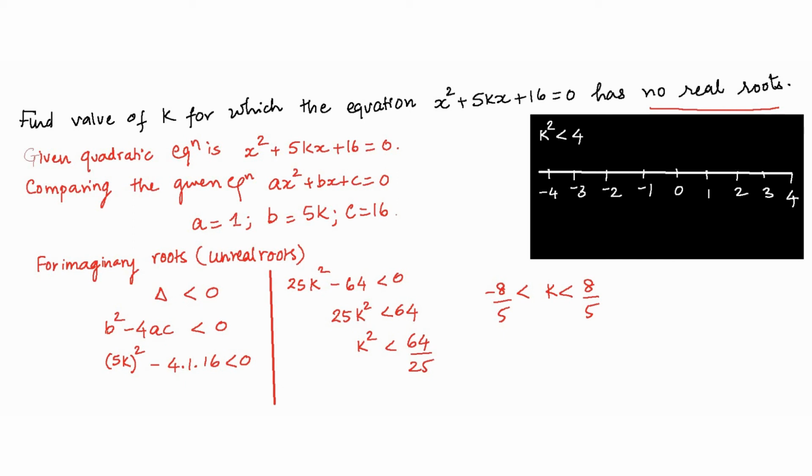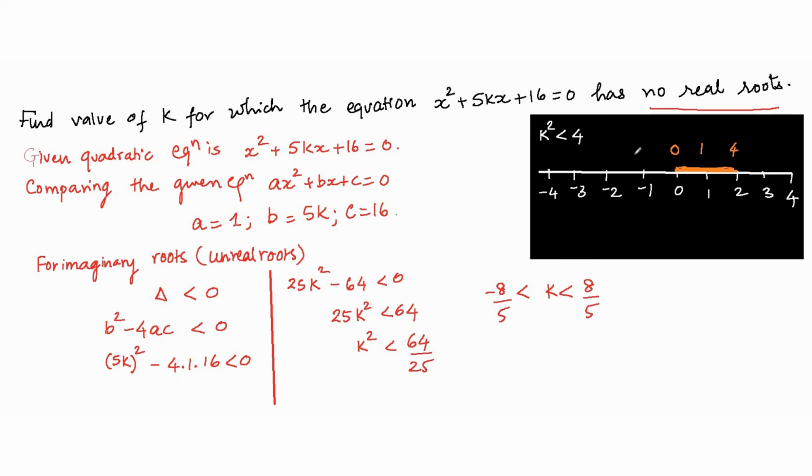When I say that k square has to be less than 4, you will notice that any number which is less than 2 has a square less than 4. It can be 0 as well. You can just go ahead and check. 0 square is 0, 1 square is 1, 2 square is 4. So all these numbers that have been shaded here have their square less than 4. If you go beyond 2, you are going to have its square greater than 4.